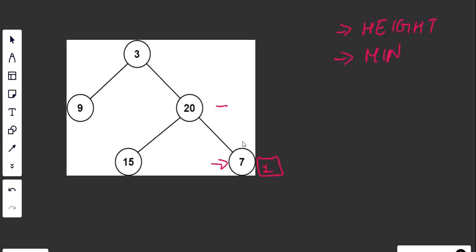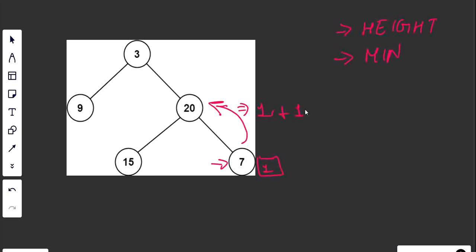Now if I'm saying what is the height of this node whose value is 20. So firstly, the node itself is having a certain height, right? So we'll consider it as 1. And secondly, the height of its child node is going to be added to it. So what is the height of its child node? That is also 1.